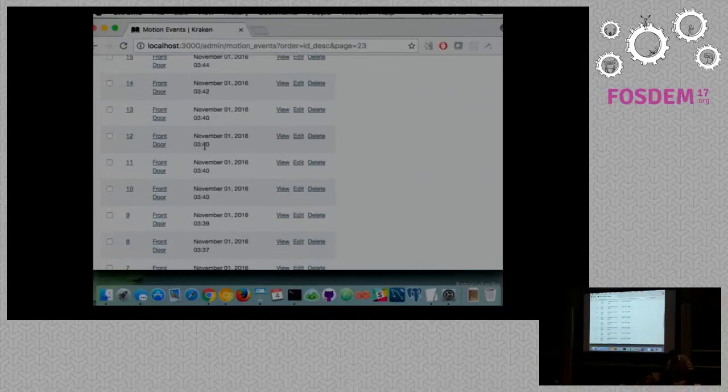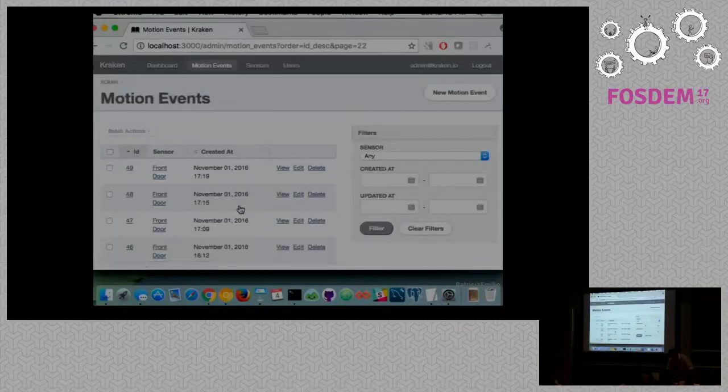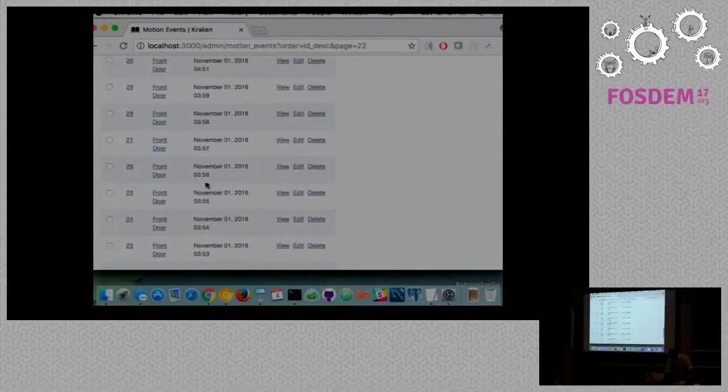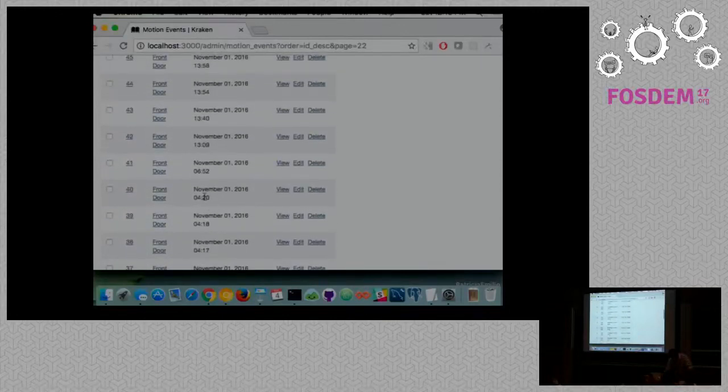Here, at 3:40, is when I realized I need some kind of timer, because I don't want to see three presence reports just because I crossed my hand in front of the sensor. So maybe 5 minutes or 1 minute is the window: if you pass here, you detect presence 5 times in a minute, but I just want to find out that it happened once. So that's what I did, the 2 minutes, the 1 minute. November 1st, I kept working, 3:50, 55, 4 a.m., then 4:20, and then I went to sleep.